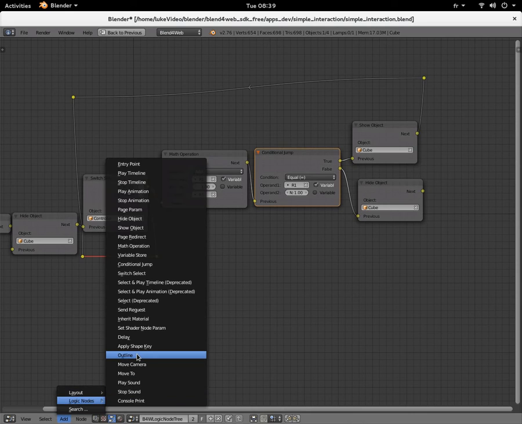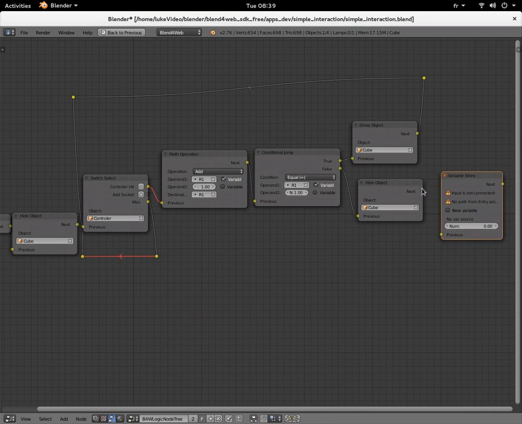and before we reroute, so that next time my conditional jump can be true, I will go into add logic nodes and select variable store. What this is going to do, this gives a variable a value.